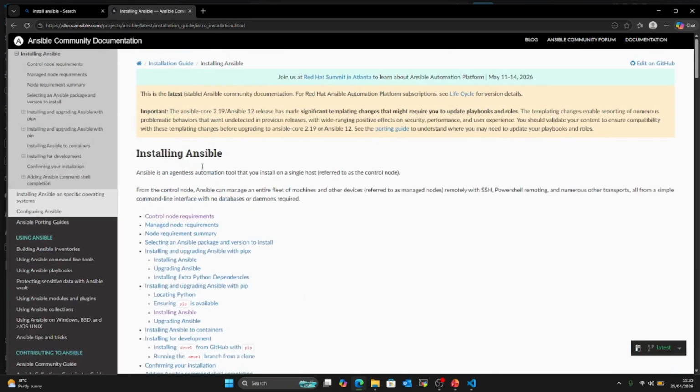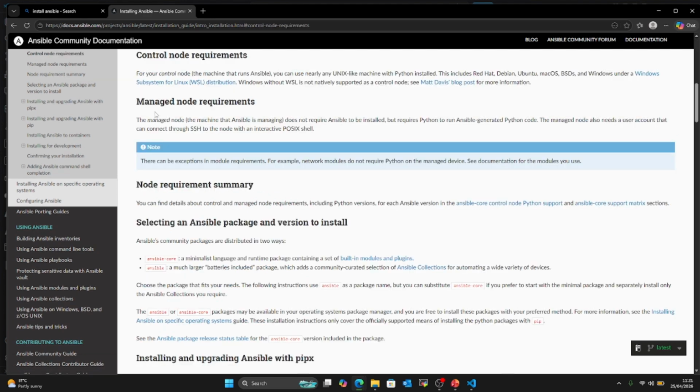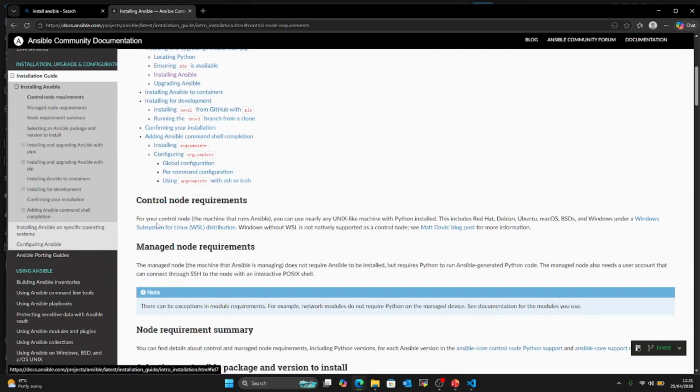When you come here, the first thing I want to show us is the control node requirement. So from here, they said for your control node, the machine that runs Ansible, you can install on any Unix-like machine with a Python install. Basically, you can use Red Hat, Debian, Ubuntu, any Linux machine can be used as a control node. However, if you want to use Windows, let's say, for example, my laptop is a Windows operating system, you have to use WSL, Windows Subsystem for Linux.